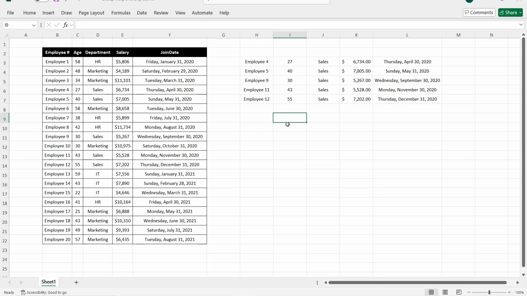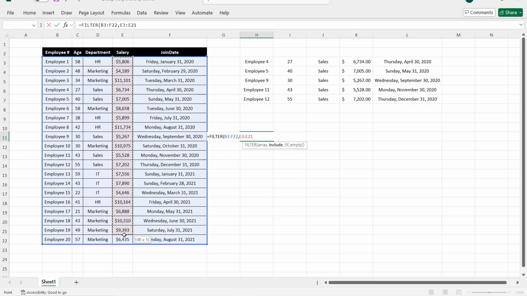Another example, if we want all the employees that have a salary which is greater than 8,000, we write equals FILTER. Same thing, we select our table. Now we want the salary, which will be greater than 8,000.